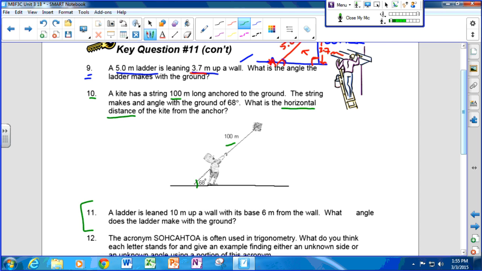Watch these questions. Sometimes you want to know how high the kite is. Sometimes, like in this case, they want to know the horizontal distance. That's this distance right here. We can call that little h, if you want. But then, don't get confused with the hypotenuse. We could call that x, right? So we don't have a whole lot of information. We have 2 pieces of information: an angle and a hypotenuse. Can we find out what that is? Absolutely. So again, this is a question where the diagram will really help you.